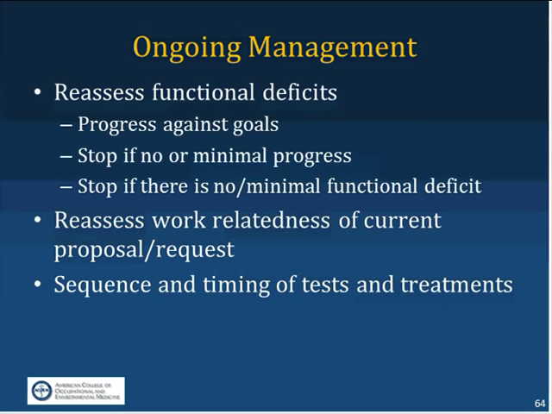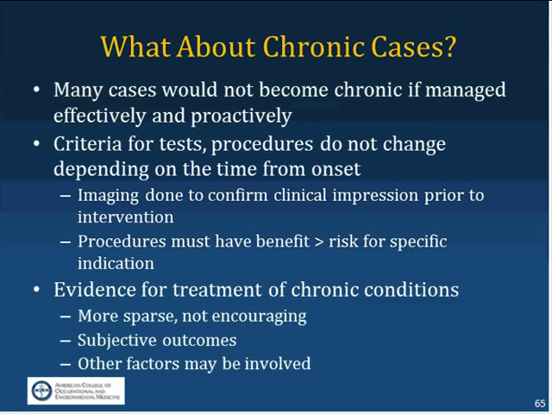It turns out that people are treating a lot of stuff that turns out not to have very good evidence of work relationship. One of the key points about chronic cases is if they were treated effectively, and this means both disability management and doing things for people early, they probably wouldn't become chronic, and that includes setting expectations. There are a lot of people who have very unrealistic expectations about what's going to happen to them or that they won't recover, and one of the jobs of the clinician, obviously, is to work with that.